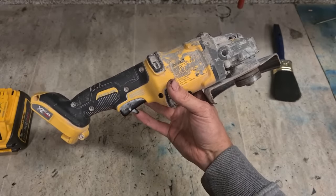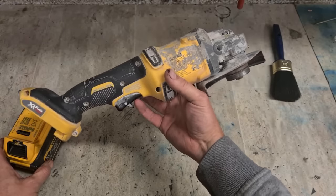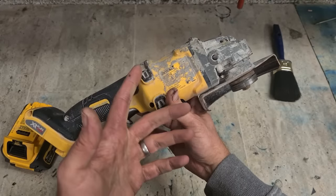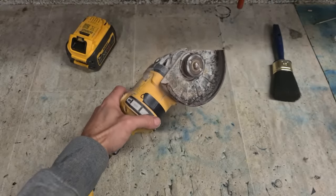But one note I would like to say, anybody looking at these DeWalt 54 volt grinders: good machine, great power, great for work. If you're needing something like this here, it is good. But my recommendation, don't buy these things. I do not recommend these things at all. And I'll show you why, because it potentially could be what's wrong with this one.